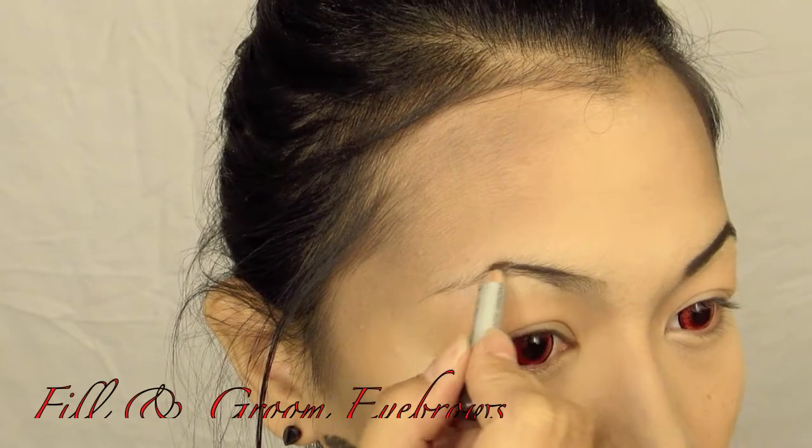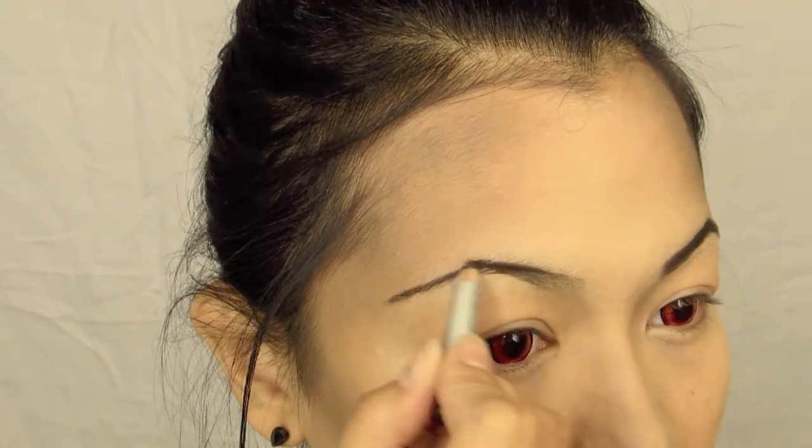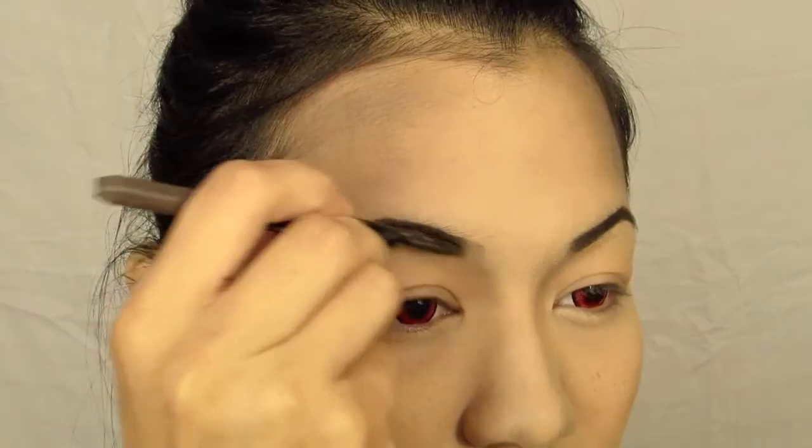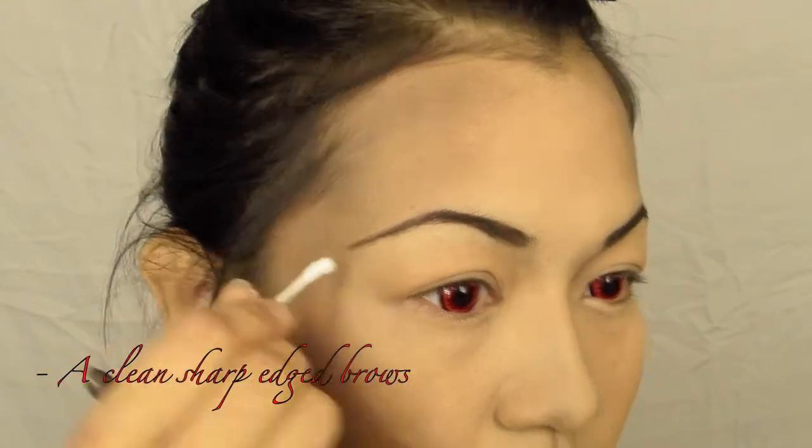Moving on to the eyebrows, you definitely do wanna fill and groom your eyebrows, just using any kind of shade that you like. I prefer a darker shade, and make sure you arch the very arch of your eyebrows. Brush it out, clean it, and make sure it's very sharp and very clean.